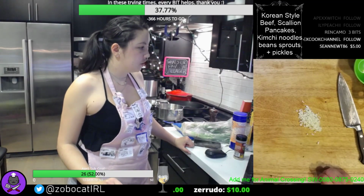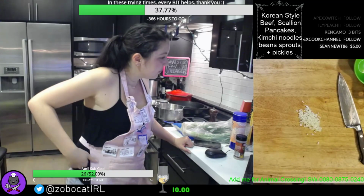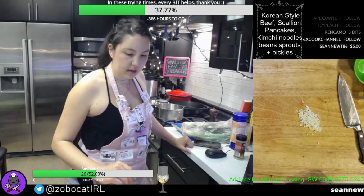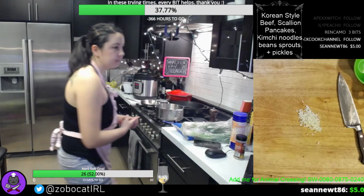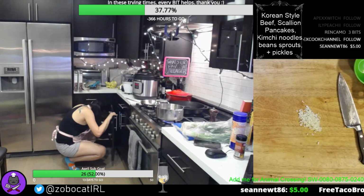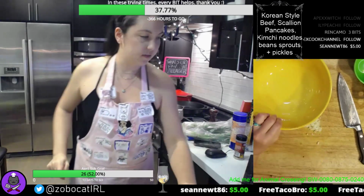Yeah, so we're just gonna stick them in and then take them right back out. And then cool them down, and then we're gonna make, let me see, let me get a different bowl here. I think this yellow one should have enough room.